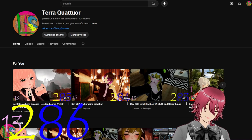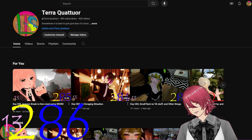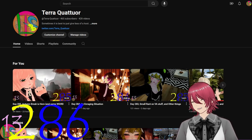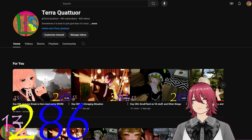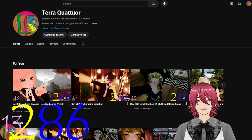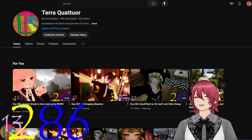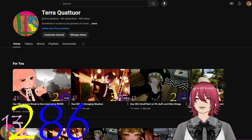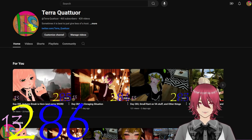But with Gundam Breaker 4 as a game where you're just playing characters who, my goodness, even in the end of that try to pull a Mobile Fighter G Gundam plot in there for no particular reason, where there are no stakes whatsoever, and the characters are aware that this plot is dumb. Why is it that Namco Bandai and Sega are so overwhelmingly obsessed with hating themselves and being self-aware that what they're doing is lame? I don't understand why. If you were to try to watch the anime Uncle from Another World on Netflix, you'll understand what I mean about being self-deprecating and painfully self-aware that they're hanging on to a past that has long faded away.